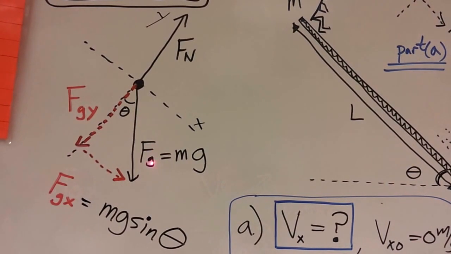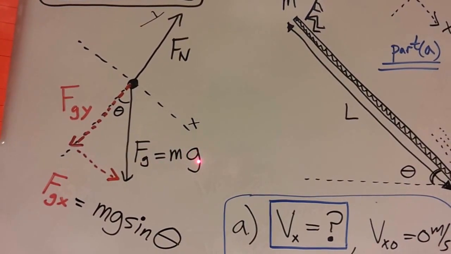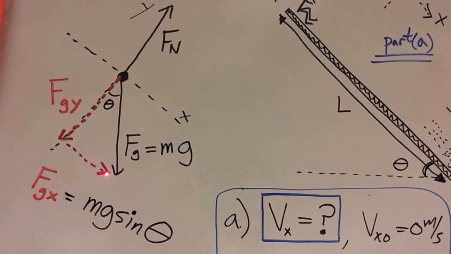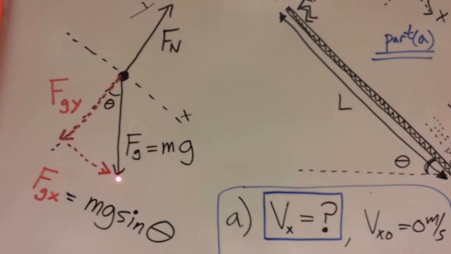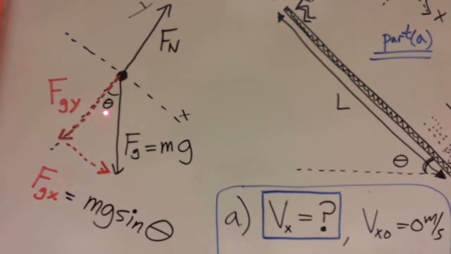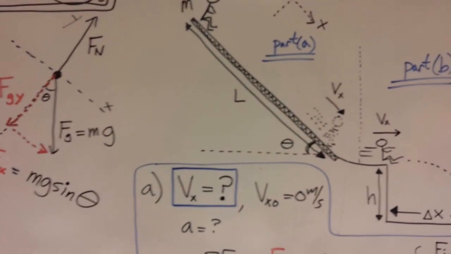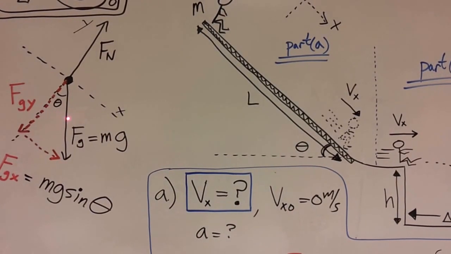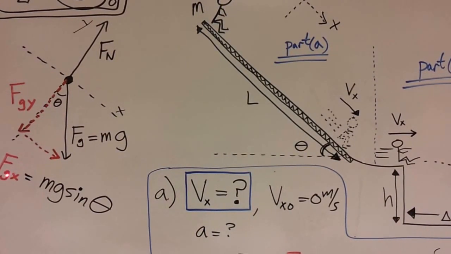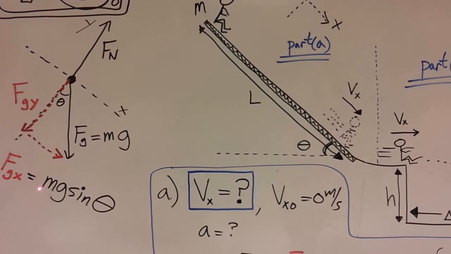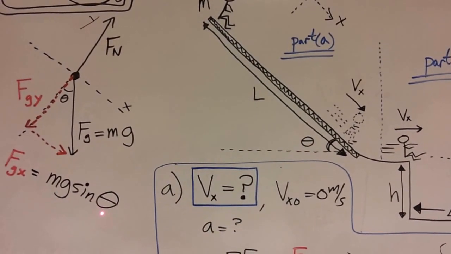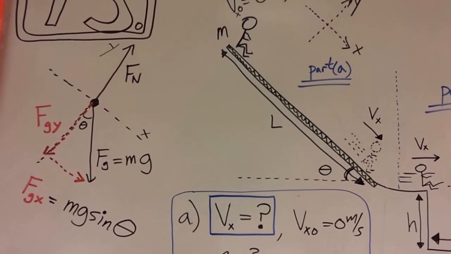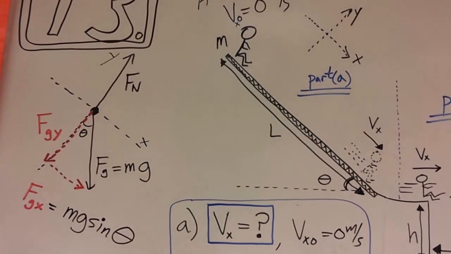If the force of gravity is equal to the kid's mass times the gravitational field strength, or mg, the hypotenuse of this right triangle is mg, and the component in the x direction is the opposite side with respect to the angle. And remember that on an incline, the angle of the incline will be the same as this angle inside of our right triangle. So the opposite side, or F_gx, will be equal to the force of gravity times the sine of theta, or mg times the sine of theta. So that's the only thing causing the kid to accelerate down the slide. It's the x component of gravity.